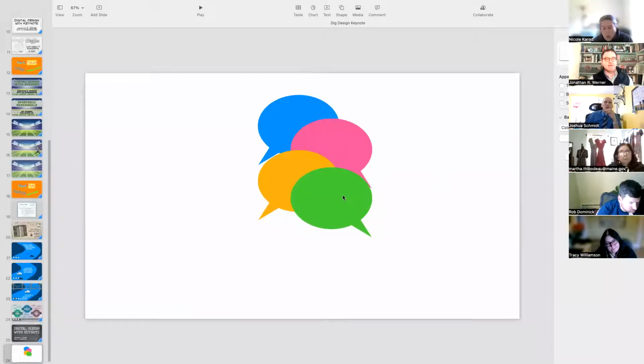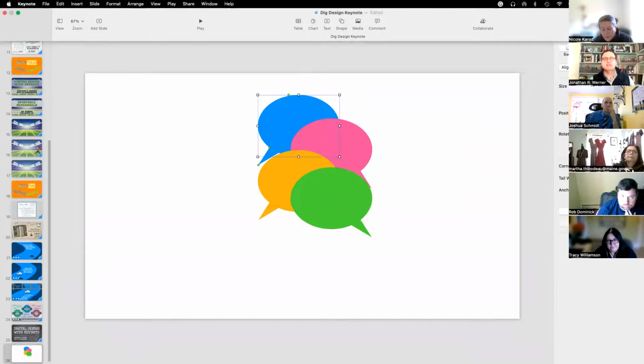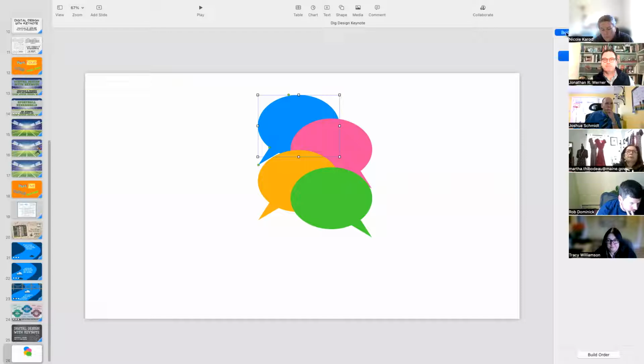I could have these delete as my animation, have them go away, but I think it makes more sense to build them in. So I'm going to choose the blue one first and say, animate, build in, add an effect, and let's say dissolve.